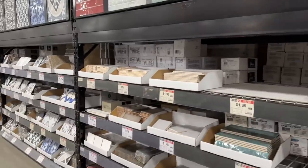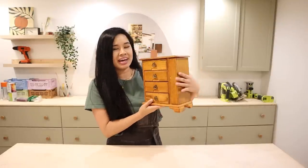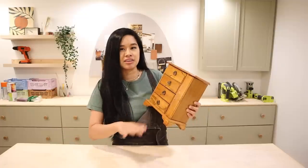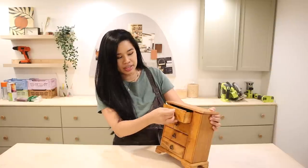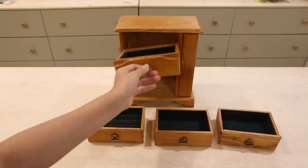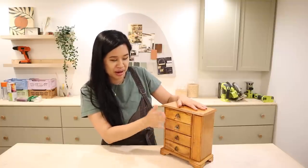I'm looking for a yellow tile but it's honestly very hard to find any yellow. I really cannot believe that I found this on Facebook Marketplace - I am so excited about it because it actually is in great condition. Usually when I find things on Facebook Marketplace it looks great online and then when I get it, it has spider webs everywhere, it's really dirty, and it also usually smells bad. But this is in great condition - everything is working, it doesn't smell bad, and it is not super dusty. I love the little legs on here and the little handles as well. The inside is lined with felt and there's even a little ring holder, so this is super functional.